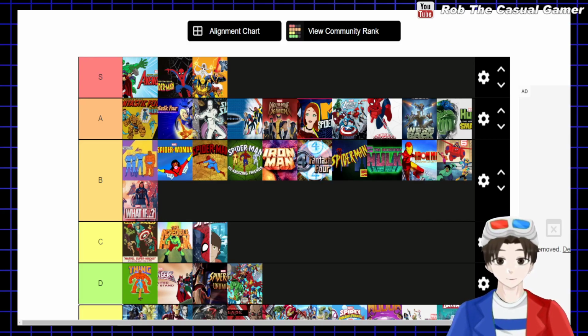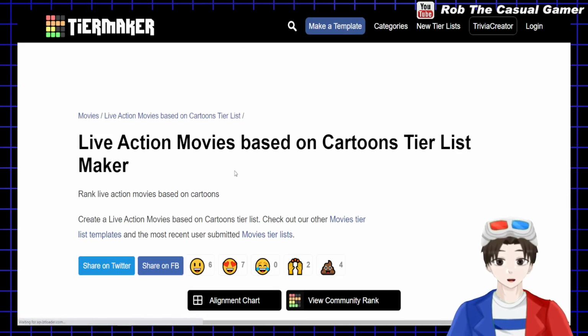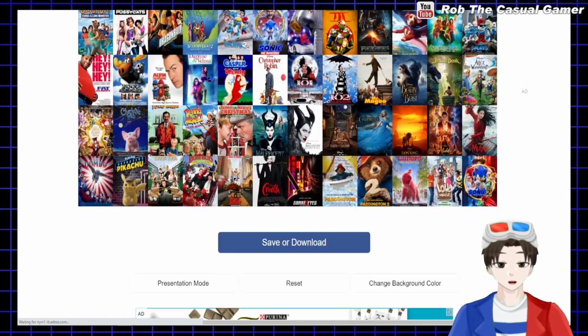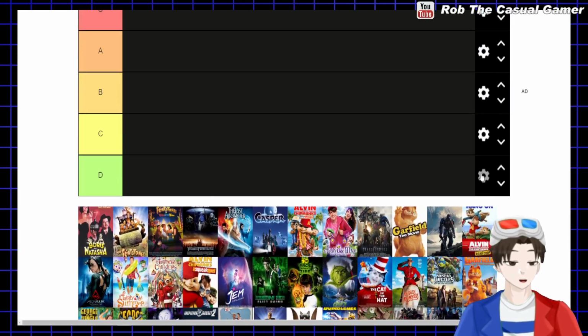All right, next one from Movie Brat is live action movies based on cartoons. Good lord. Oh. Hold on.